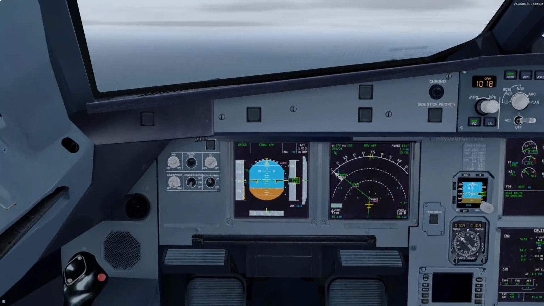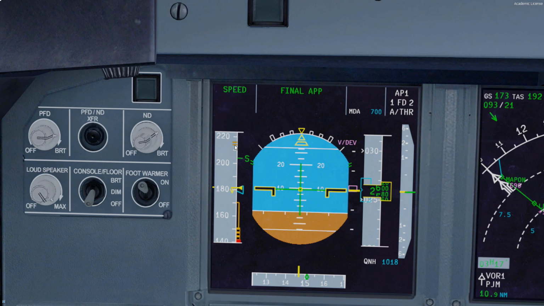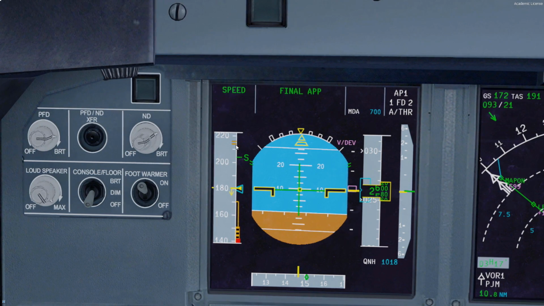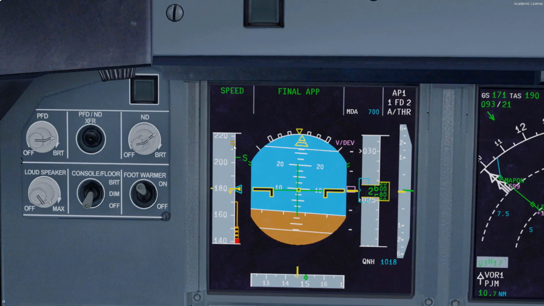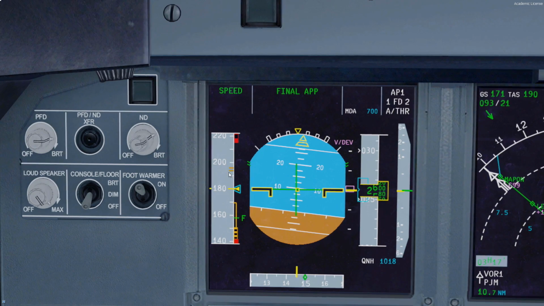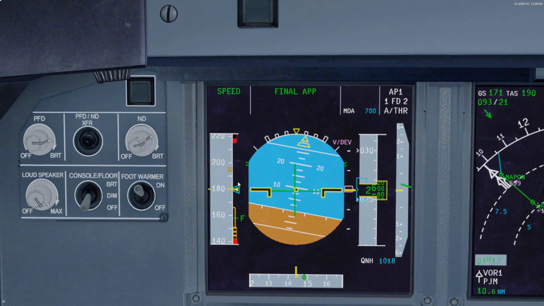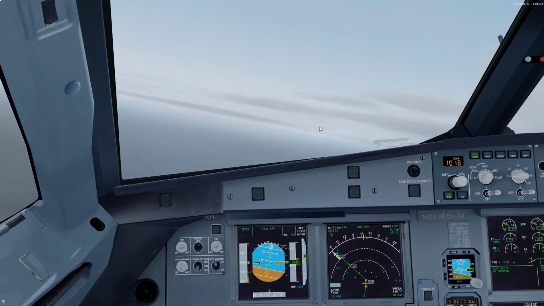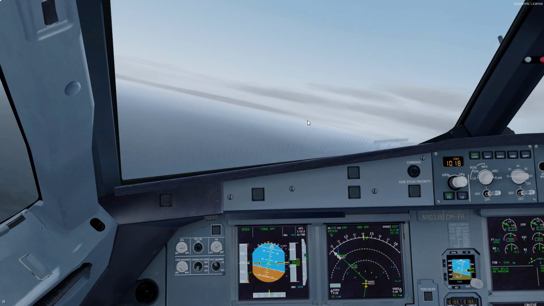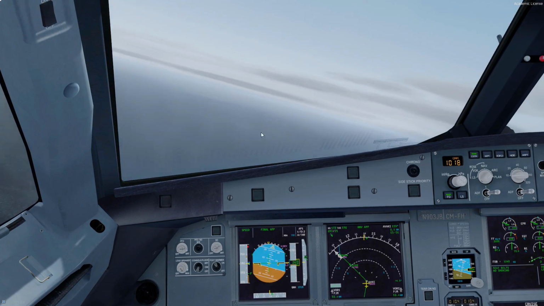If you're wondering how to know when to bring out the flaps, see this double dash yellow line? As long as you're under there, you can set the next set of flaps. You see that moves down. So this is now the flap 3 restriction. So we can set flaps 3 if we want as well, but we're not going to do that until we bring the gear down. And you bring the gear down around about 2,000 feet.